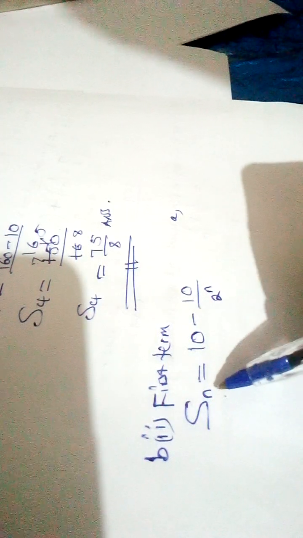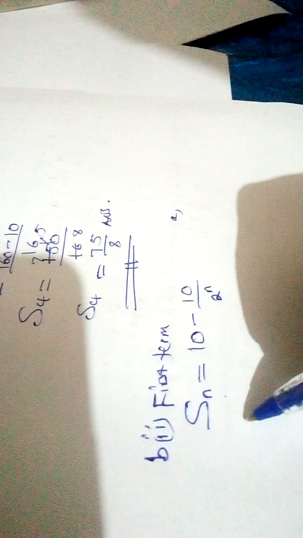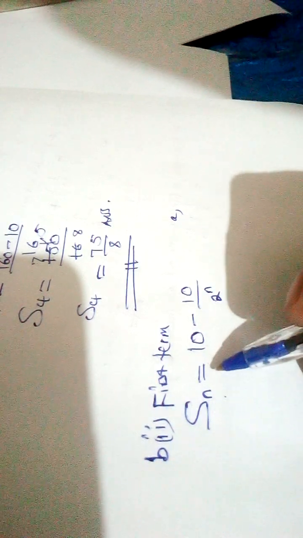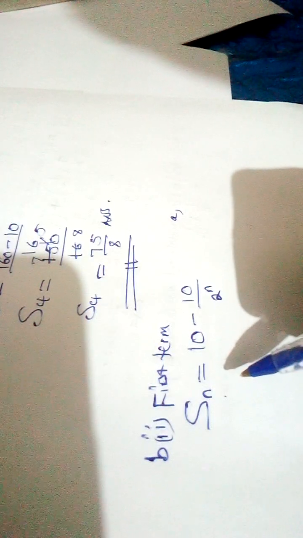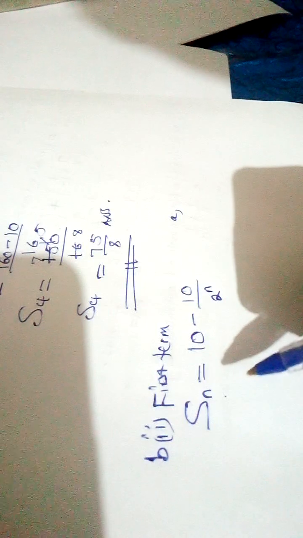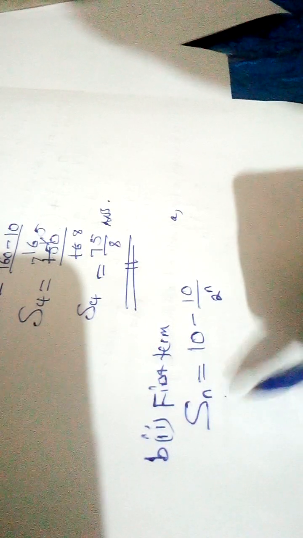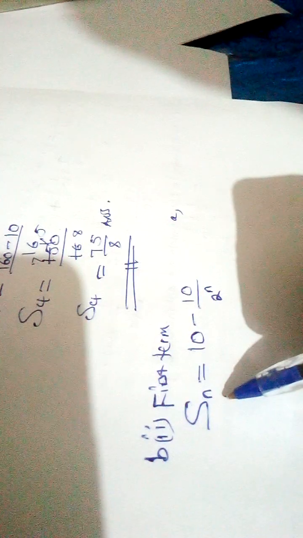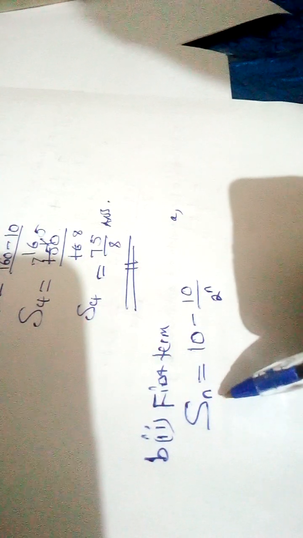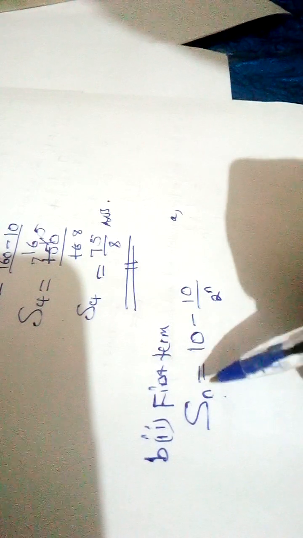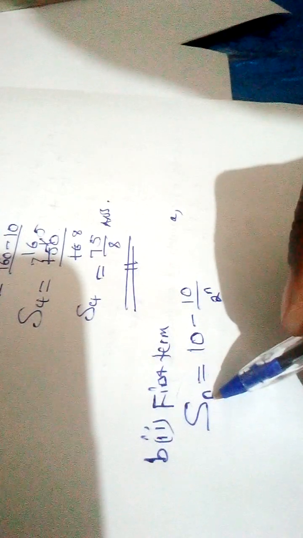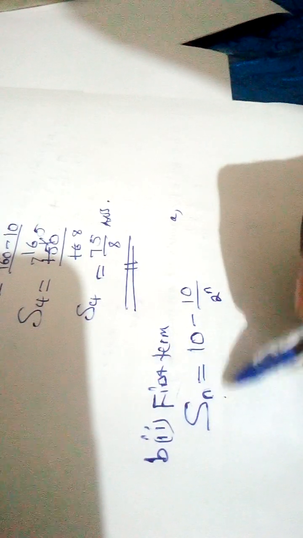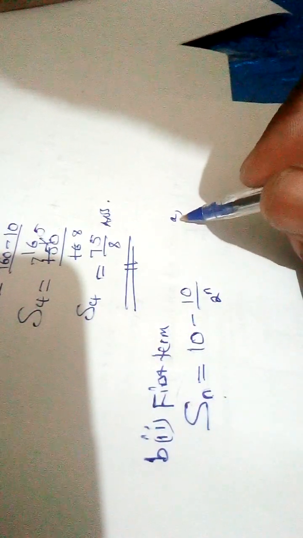So where there is n, we're going to put 1. The sum of the first one term and the first term is one and the same thing. This is what you must understand. So where there is n here, the fact that you've been given this particular formula, it's just a matter of substituting. Where there is n, we put 1, since we are finding the sum of the first one term, which will give us the first term A. That's what you do.